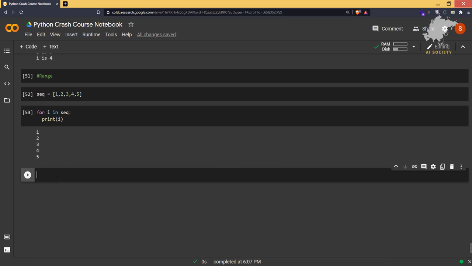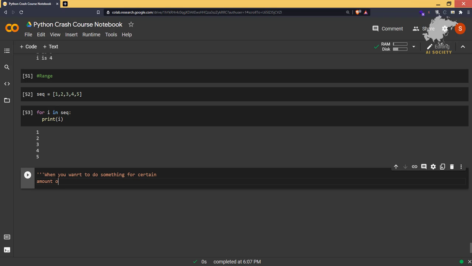Let me just type it here: when you want to do something for a certain amount of time, then we use range. So how will it work?